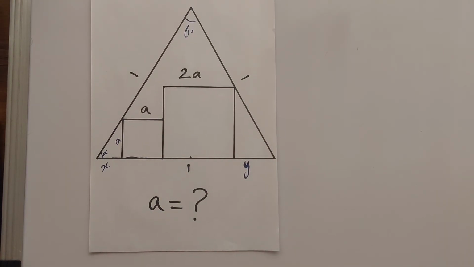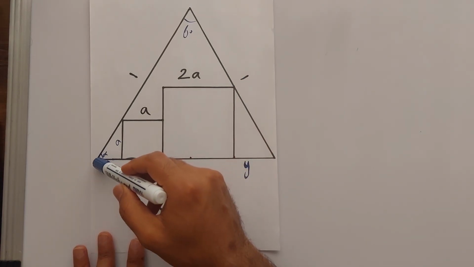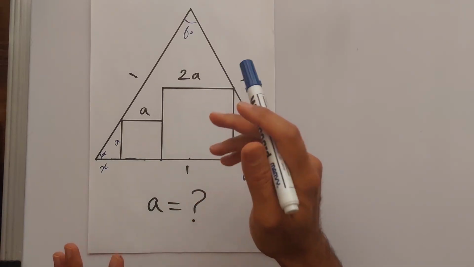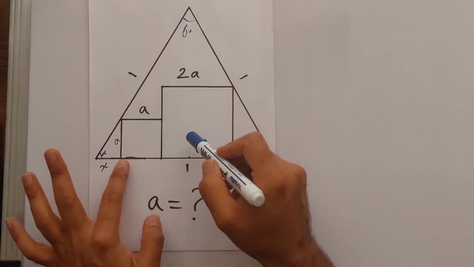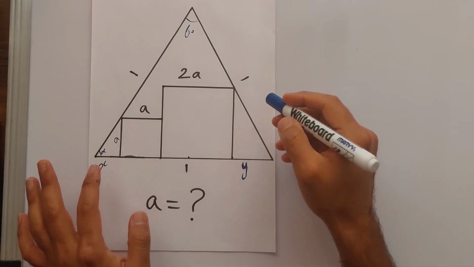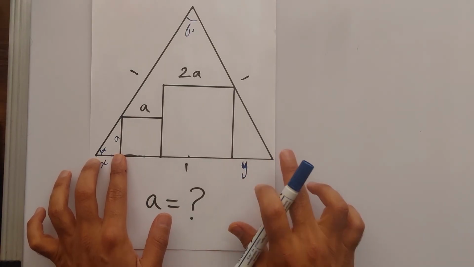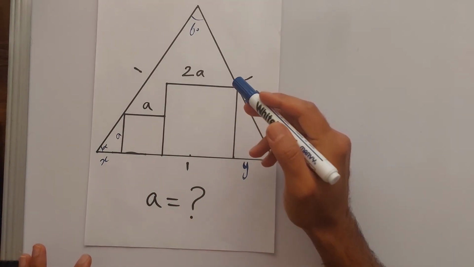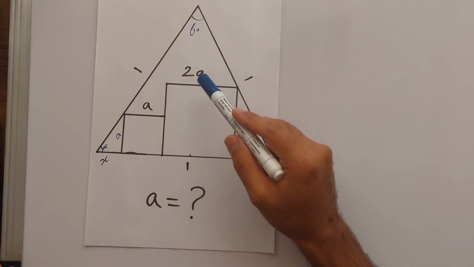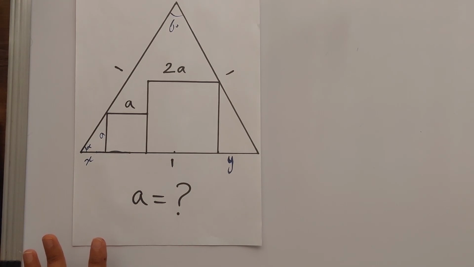So the first thing that kind of catches my attention and probably yours is that, since the side length is A, and we have this side length from this point to this point, which is A plus 2A, or 3A. So if you find out somehow the value of this little segment here and this little segment here, then we can form a one variable equation in terms of A and finally solve it for A, because the whole side length of this equilateral triangle is just A.